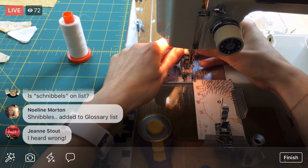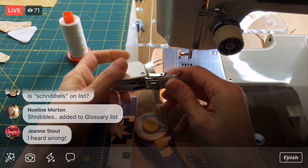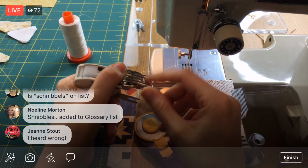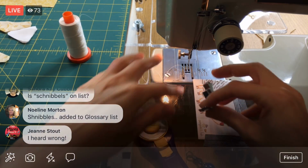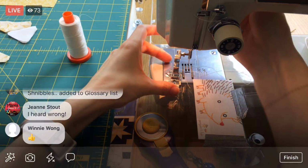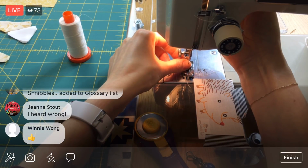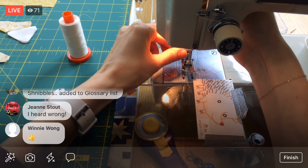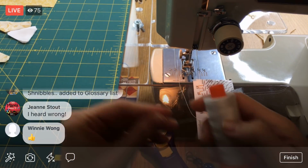We used this yesterday for when we were doing the quilt as you go. The giant big old walking foot. The walking foot pulls the top and the bottom. It has like feed dogs built in, so it can pull from the top as well as from the bottom. So it works for when you have a lot of thick pieces of fabric together. So all right, let's get this guy back on. Oh, and we can pull this thread out because it's not connected to anything. We got the thread sitting right here.